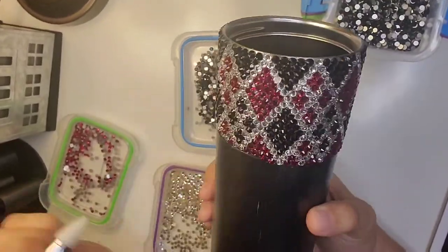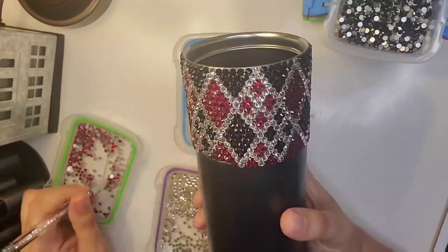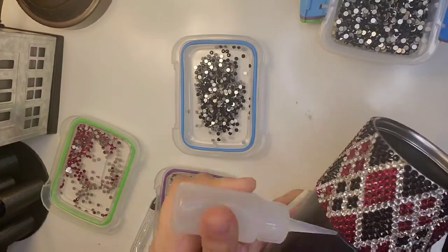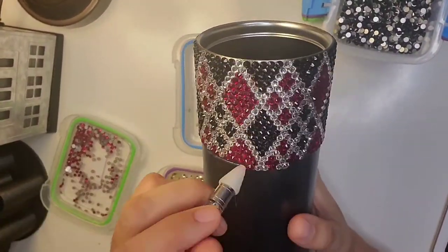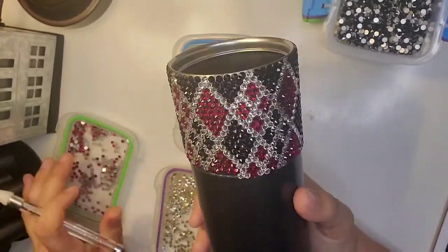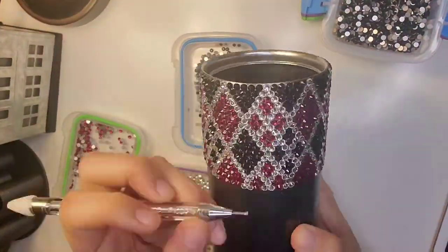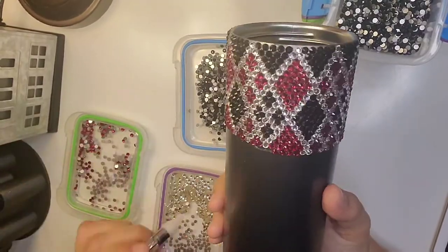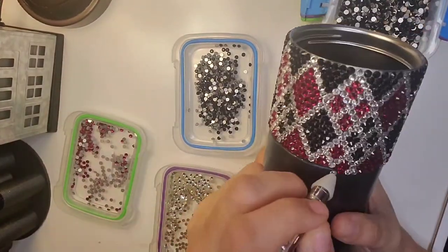So when Diamond Fire Rhinestone came out with their Harley Quinn mix, I knew I was going to have to do a Harley Quinn Diamond Tumbler. My husband has always been a huge fan of Harley Quinn and the Joker, and he constantly makes references to it, all during us dating and various stages of our relationship. So this cup really meant a lot for me to make because it had sentimental value.